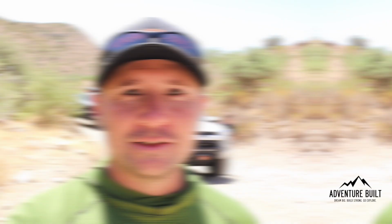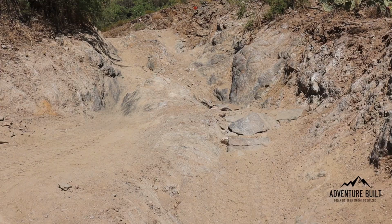So I am not going to say that 4Runners are better than Tacomas. I'm just gonna go ahead and let the video say it for me. So I have no idea what we were thinking in trying to do the back way to Crown King the hardest way possible, but this is definitely the hardest way possible. But let me give you guys a peek as to what Trevor's about to try to do.